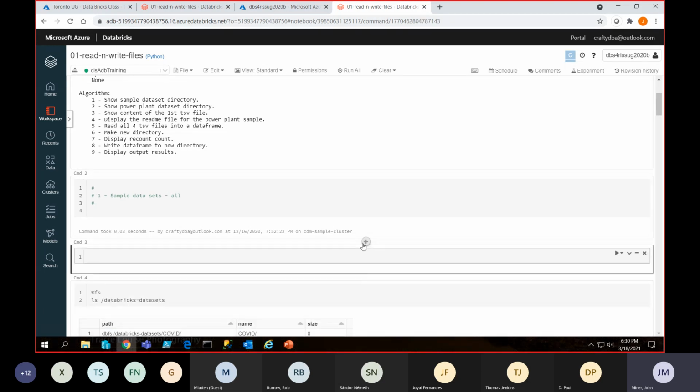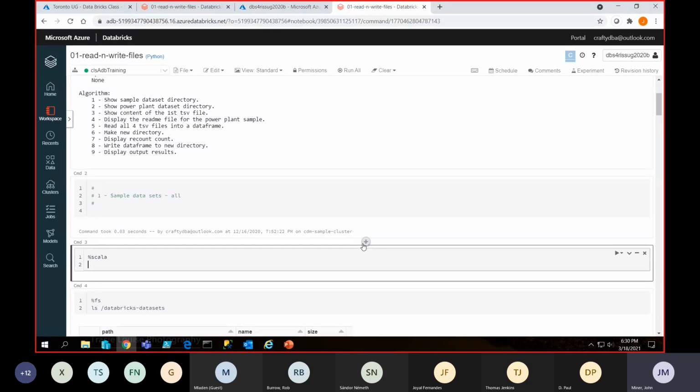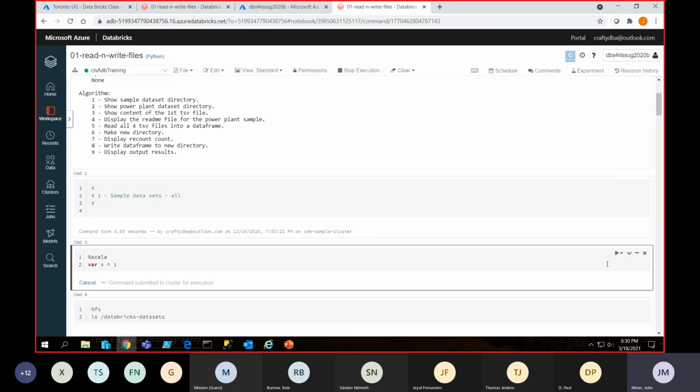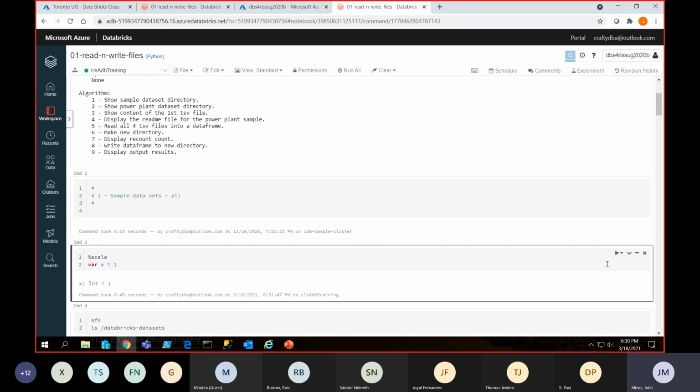For instance, if I just want to do Scala, I can put Scala there. And I'm not a big Scala guy, but I think maybe var x = 1 might work, right? And if we run the cell, it should just say, there you go, I set x to 1. So I wrote some Scala, and it works. Okay. So that's where we're going to do most of our work, in a workspace.